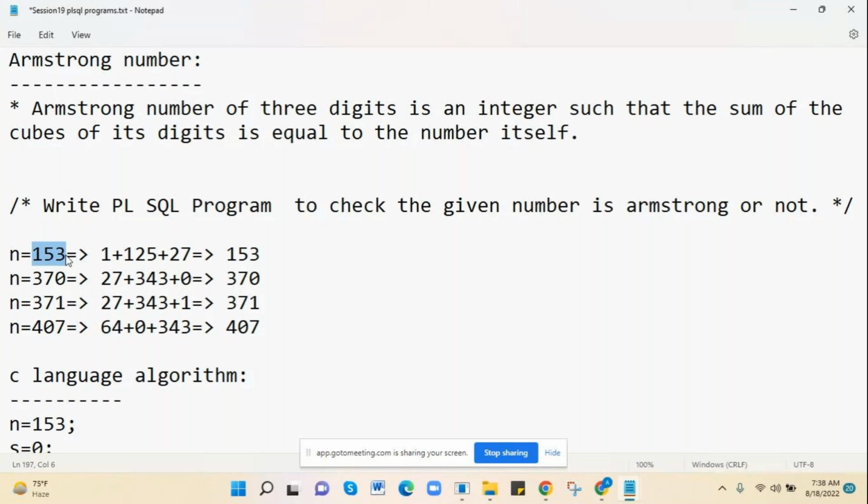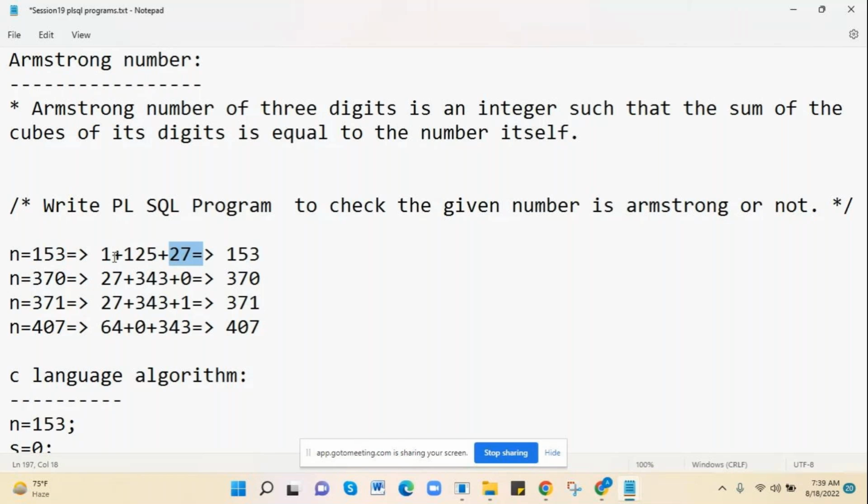153. So first take the first digit. What is the first digit? 1. 1 cube, what is 1 cube, beta? 1. Next, second digit 5. 5 cube means 5 5s are 25, 25 5s are 125. It is nothing but 125. Next, third digit 3. 3 cube means we have to multiply 3 times. 3 3s are 9, 9 3s are 27.